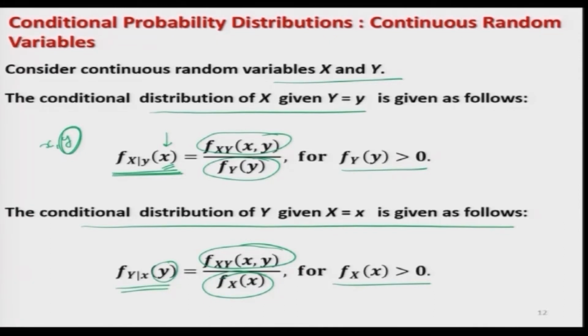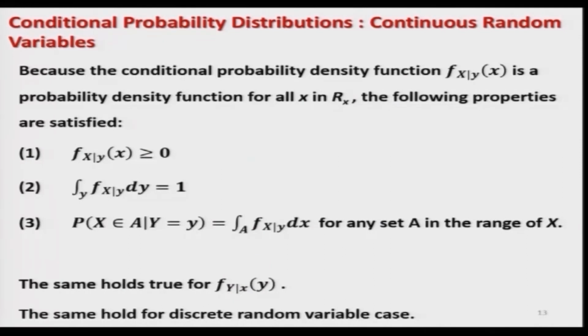Now, if I ask you how you will find the conditional distribution, it is very simple. You will have the value of the joint PDF, you can obtain the marginal PDFs, and then take the ratio, after following the rules of mathematics, and then you find that function, that is all. And now, once you can define this conditional PDF, don't you think that this is just like a probability density function? So this should also satisfy the rules on the same lines as the PDF, right.